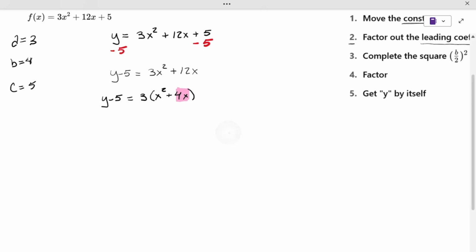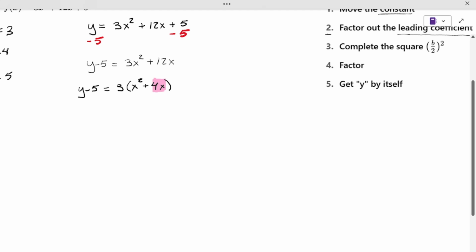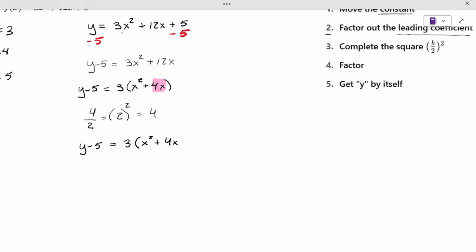So moving forward, we have the b term, which is 4. So 4 divided by 2 is 2, and we are going to square that value, so we'll get 4. All right, and just like before, we have to add this 4 to the left-hand side of the equation and also the right-hand side, but with one small caveat because of this. So I'm going to keep the left-hand side the same for now. And I'll do 3x squared plus 4x. And I'm going to add the 4 at the end and then close the parentheses.